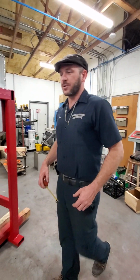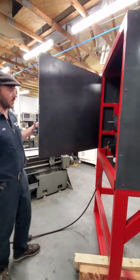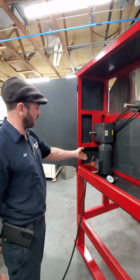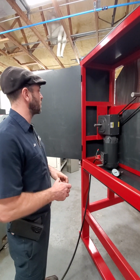We have our enclosure. Let's go over that too. We just have a door here for you. This is our setup. Right now we're just temporarily running for demonstration purposes.